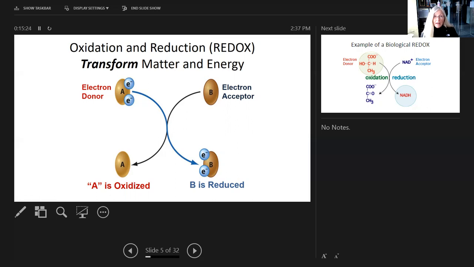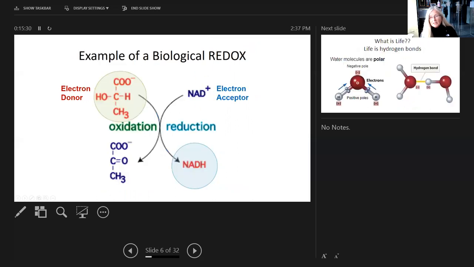And in biology, this happens also, but just to simplify it a bit, the oxidation and reduction reactions often involve electrons that are part of hydrogen atoms. So looking at the structure of a hydrogen atom very simply, there's a proton in it and there's an electron in it. And so as opposed to just transferring those naked electrons, if you want to look at it that way, it's a transfer of hydrogen atoms that have those electrons associated with them.